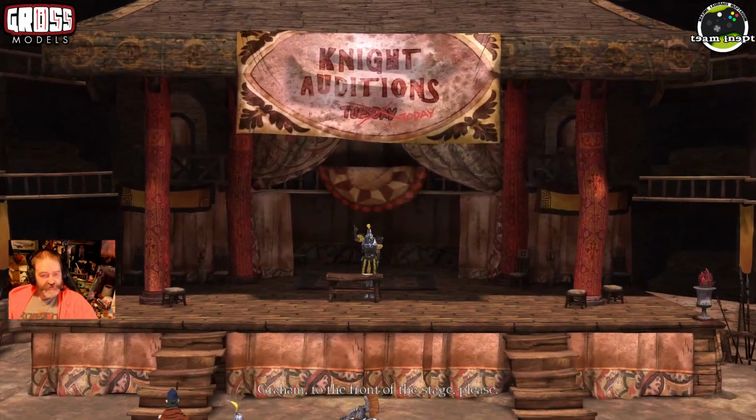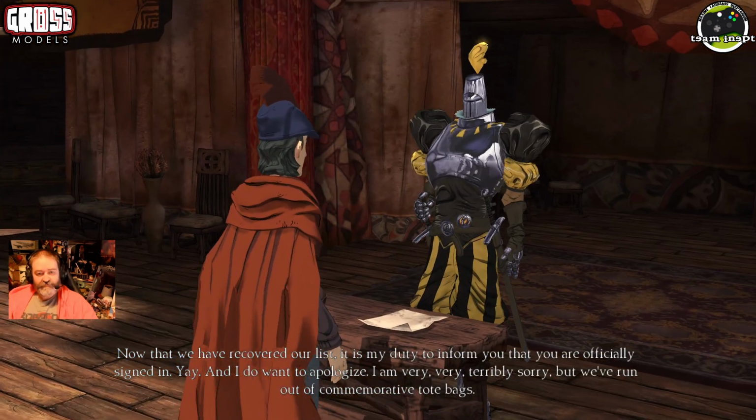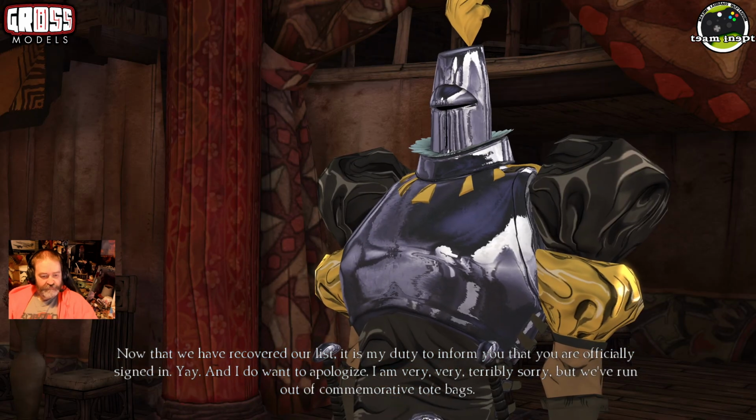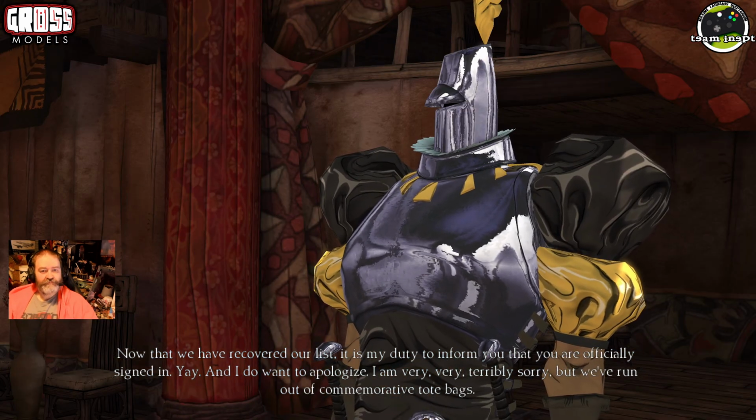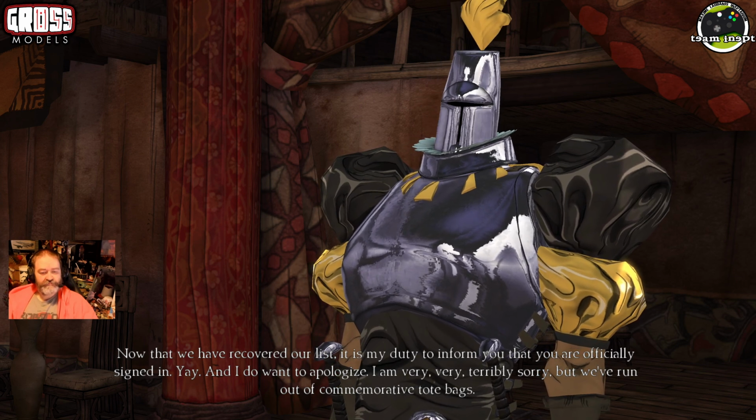Night Graham, to the auditions. Front of the stage, please. Now that we have recovered our list, it is my duty to inform you that you are officially signed in. Yay. And I do want to apologize. I am very, very terribly sorry. But we've run out of commemorative tote bags.